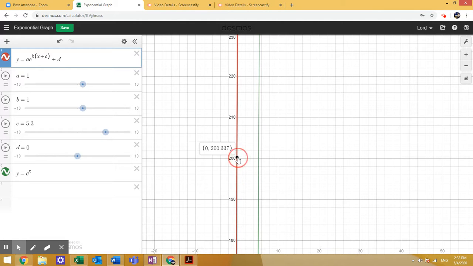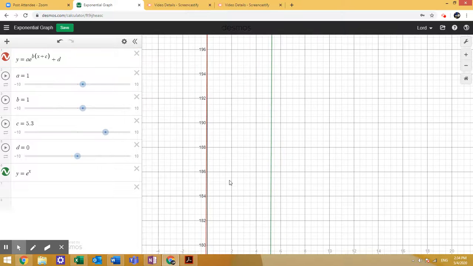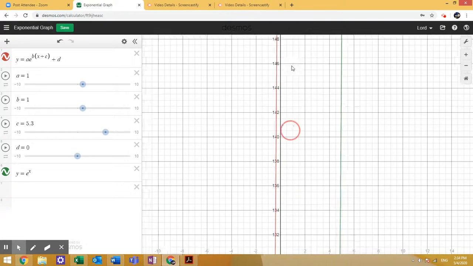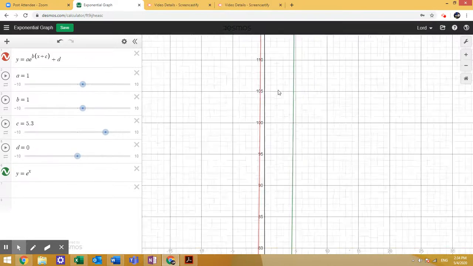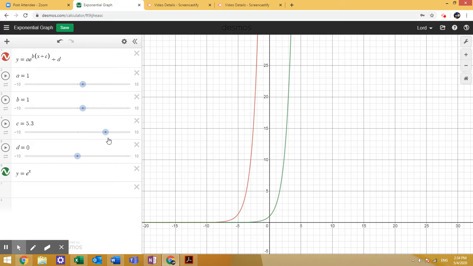So somewhere in here, it's getting really close. So let's try 200. No. Somewhere in there, it goes through the x-axis. Or, the y-axis, and there it is. It was there, 0 and 200.337. So that's the point where it crosses the y-axis. Just remember which axis I'm talking about. Okay, going back down to the bottom, starts to separate away. Zooming out might help me get there a bit quicker. Okay, so same shape, but it's just been moved across a bit. So I can just take it back to the beginning.